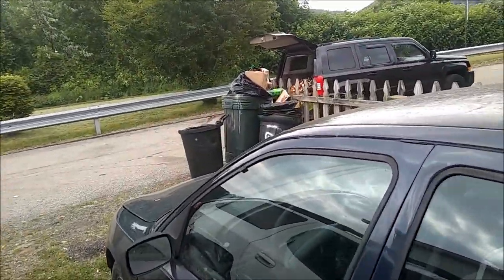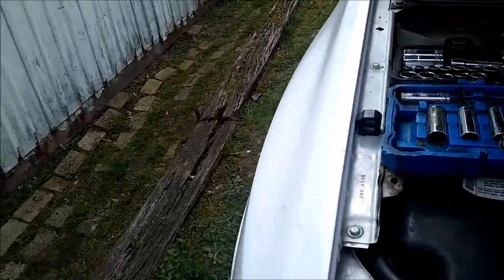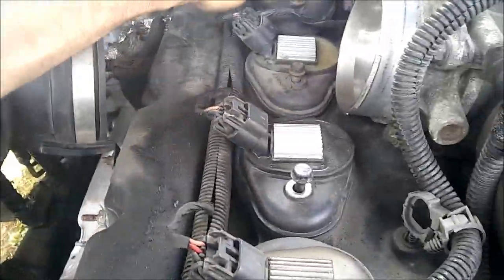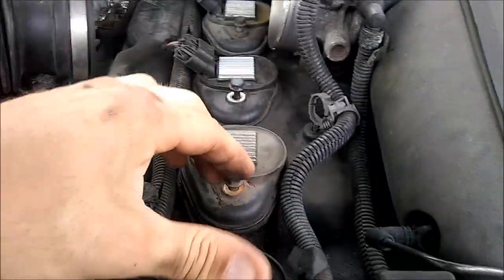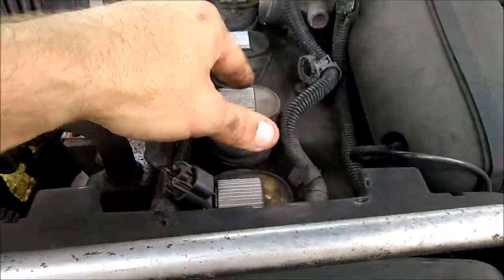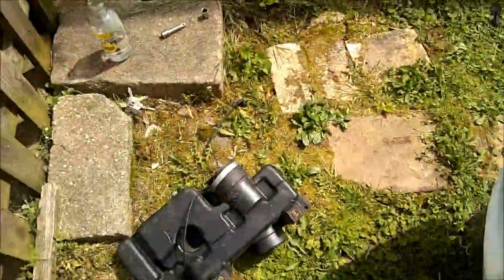We popped them loose — we'll go ahead and do the others there. We made some progress — we got all of them loose now, they're all free to move around. We're going to seat them as best we can, just to get them sitting on top of the spark plugs. Get them a little pressed on, make sure they're hopefully getting on something. We'll leave them like that and see if we can't get something to happen. Let's fire it up and see if we can get any differences out of the coil packs. Hopefully we'll find something dead.